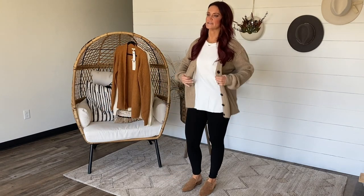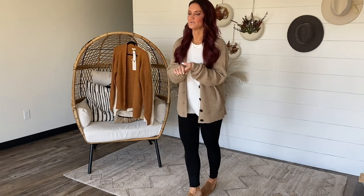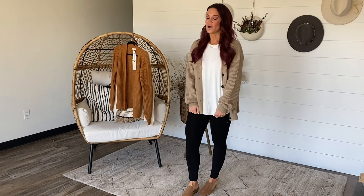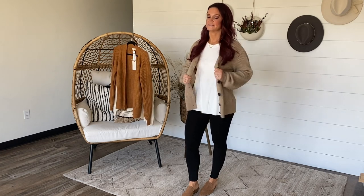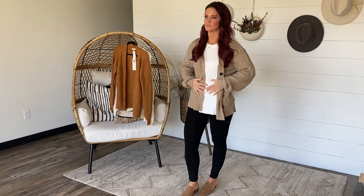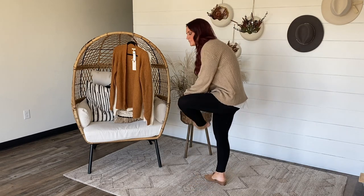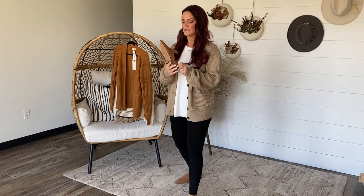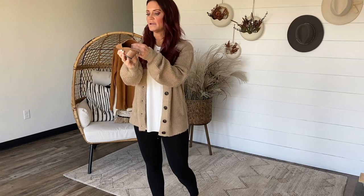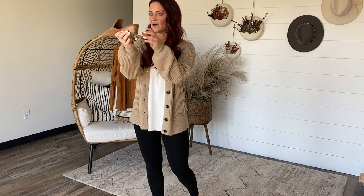You can never have enough of these really cozy oversized cardigans in your closet. Paired it over the Lane Tunic, coming in two colors, and our Tummy Tuck leggings coming in regular and curvy sizes. If you don't own the Tummy Tucks yet, I highly recommend snagging a pair — they're great for lounging but also perfect for work, nice high-waisted with some compression. My little mules today are brand new, from Miracle Mile — so cute, coming just in this one color, a really pretty suede camel with brushed silver studs.